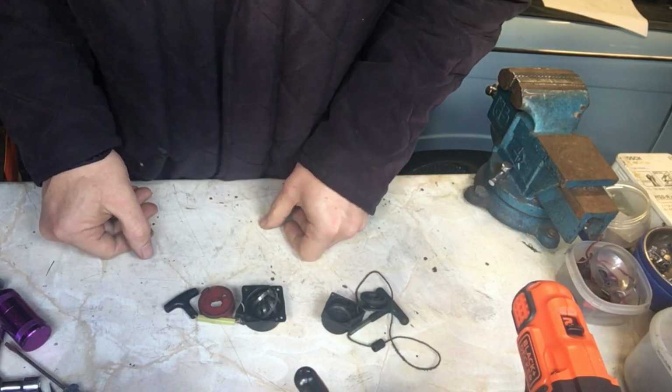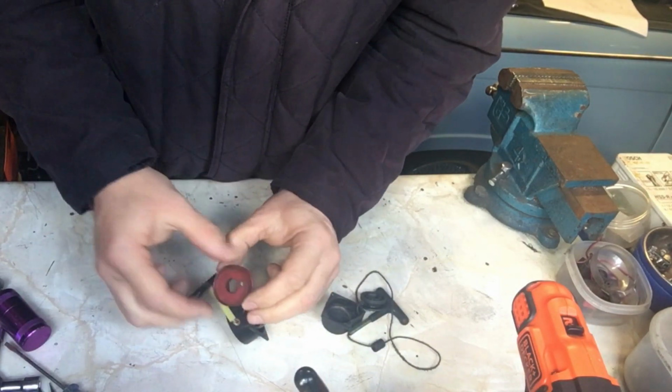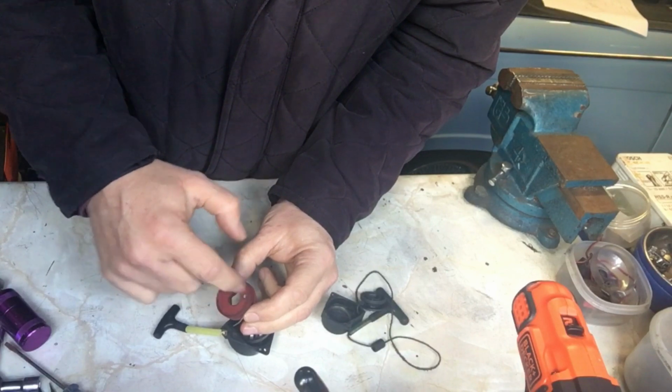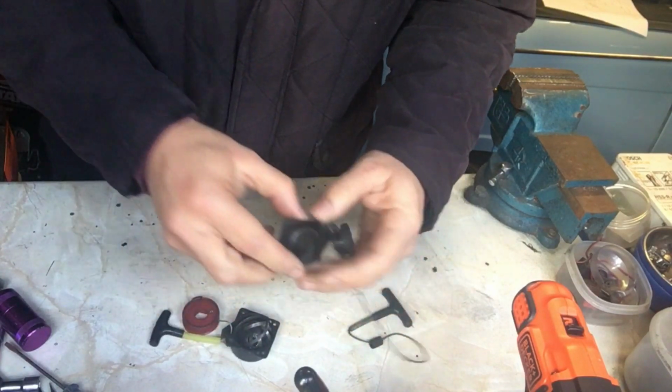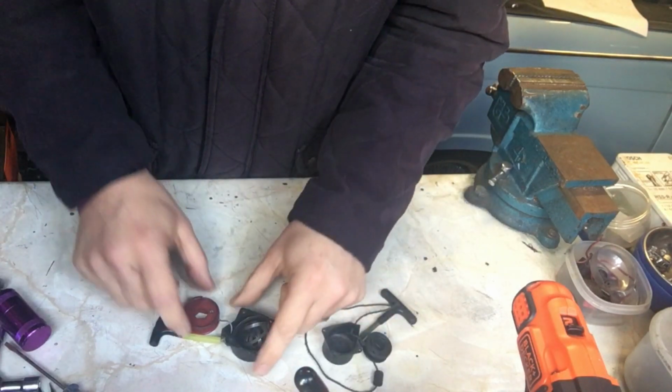So there are two principal types of pull start that are used in Nitro cars. One type has the spring wound within the reel. The second type has the spring wound within the casing. The one we're going to be looking at first is this one.